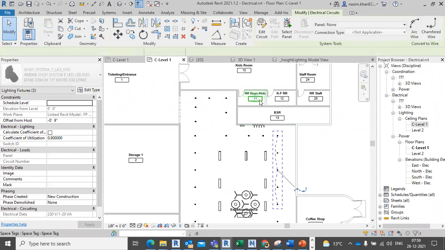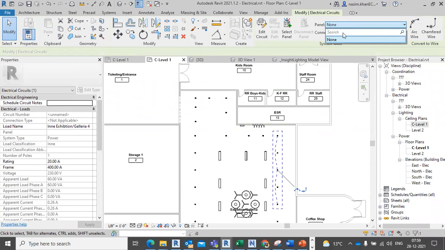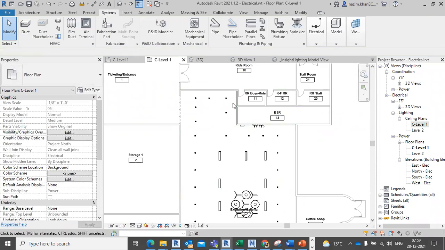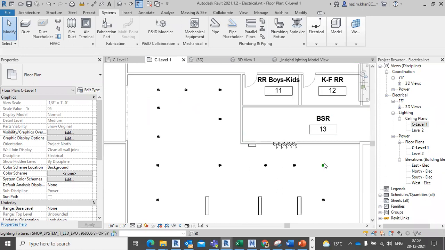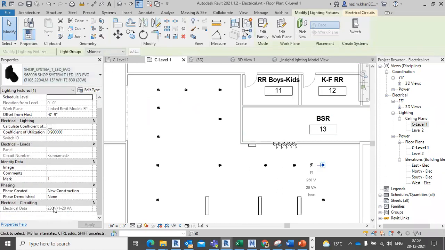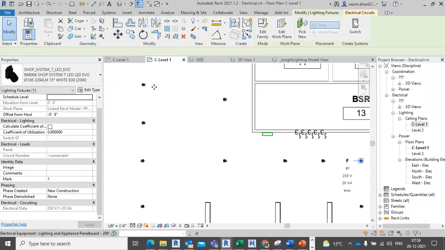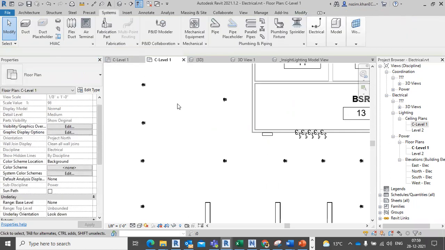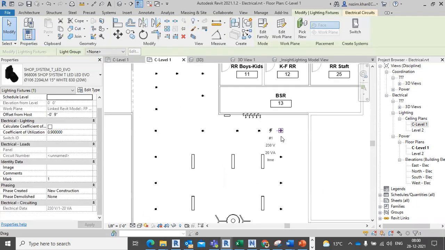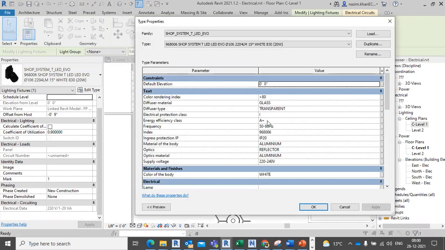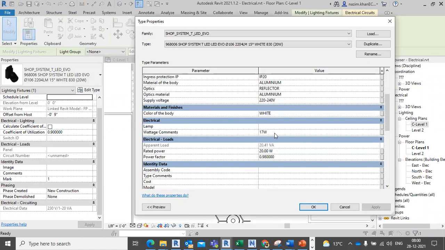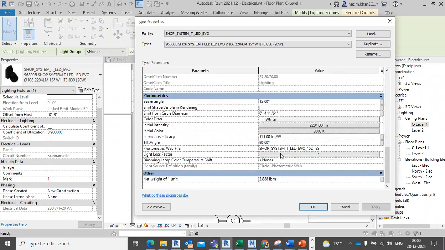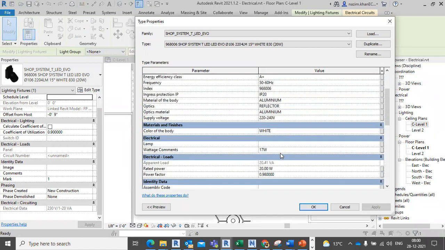I'll just start with this. I'll put a power. Here it's showing none. So why? Because I think the distribution system is not matching. This is 230 volt. This distribution is 120 by 208, and these are going to be 120, not 230, because these are not very high voltage rating lights. So we're going to keep it 1 to 120.